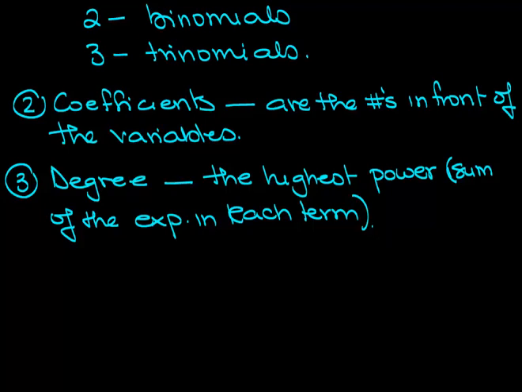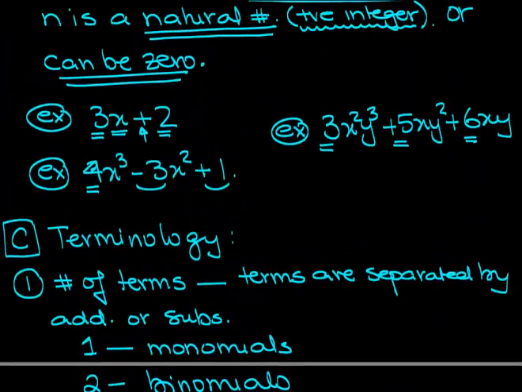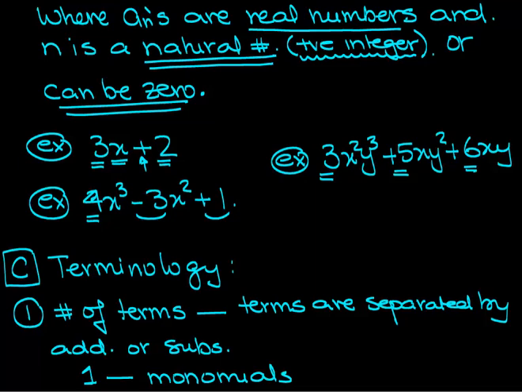Before I give you some examples, let's just talk about these ones. The highest power out here is 1, so the degree of this polynomial is 1. Out here the powers are 3, 2, and this is kind of like x to the 0, so the highest power is 3, so the degree is 3. Out here, since it's got two variables, we look at the highest power by adding the exponents in each term. So we get 2 plus 3 is 5 here. Out here is 1 plus 2 is 3, and 1 plus 1 is 2. So the highest power is 5, so the degree is 5.